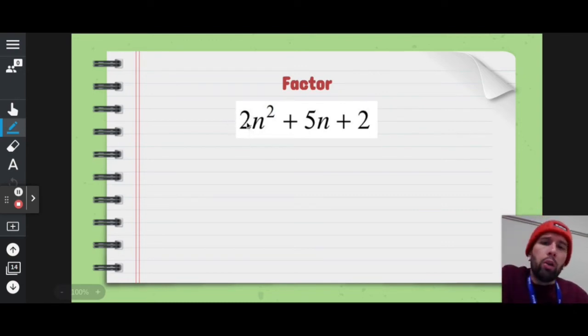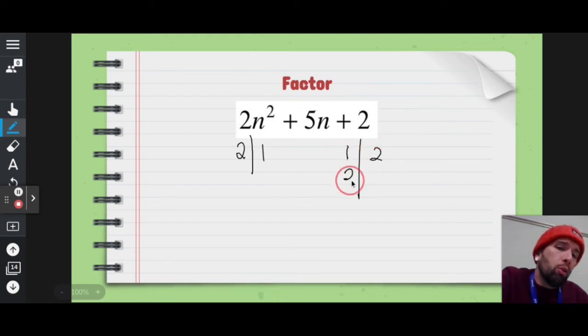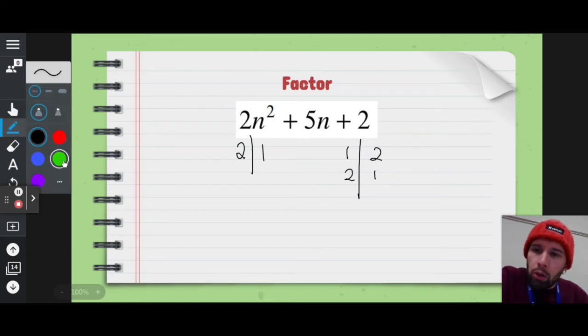What you do is, if you can factor out a number, and you have a quadratic, and you're being asked to factor a quadratic with a leading coefficient that is not 1, you take that 2 and write out all the possible combinations. 2 times 1 is 2. You take this guy and write out all the possible combinations that multiply out to 2, but you just flip them. So 1 times 2 and 2 times 1. You have to write out all those combinations for this guy. Then you choose one.